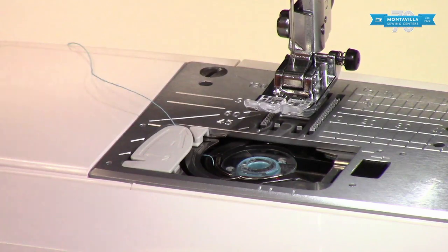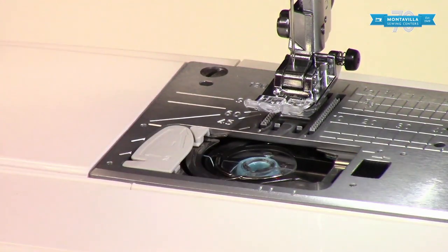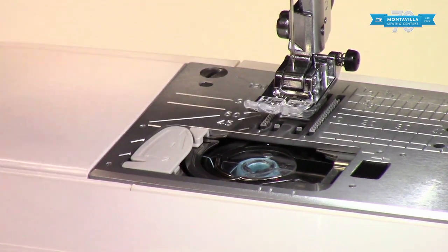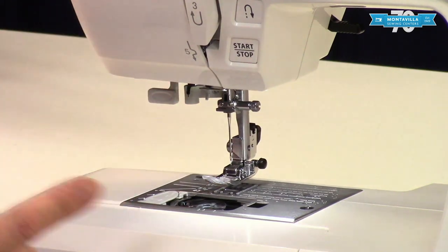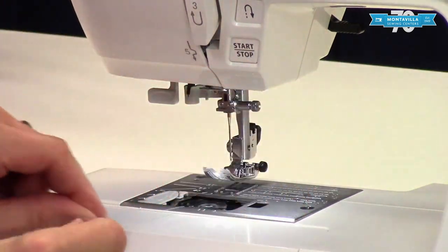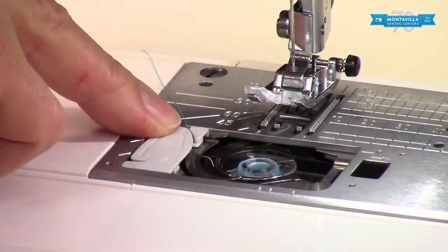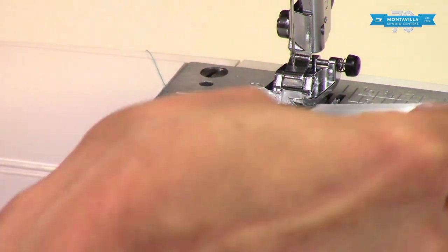That's the tension area for the bobbin — it's important to get the thread into the tension, just like you want to get your thread into the tension at the top. Now you can pull this around to the right, give it a little jerk, and it comes right off. It's ready to sew at this point. There are applications where you might want to have your thread tail from your bobbin coming up through the needle plate. If that's the case, go under here, start out the same way, pull it back, and just leave it right there. Then after we have the needle threaded, I'll show you how to bring that up through the needle plate. So put the cover on just like that.